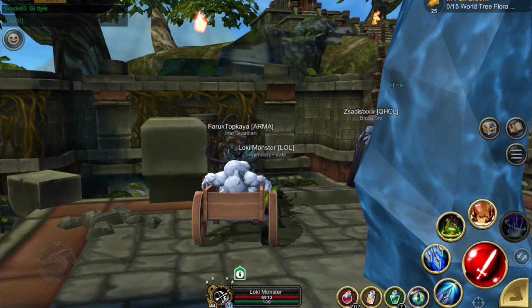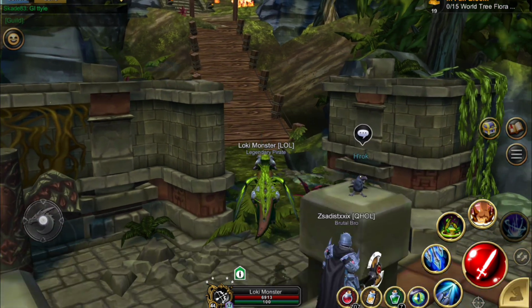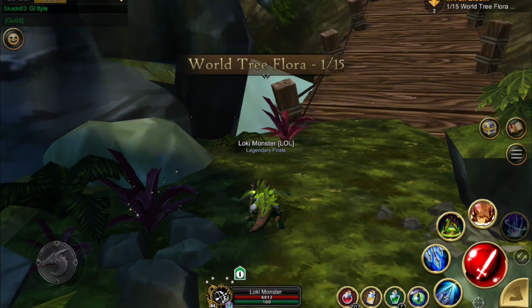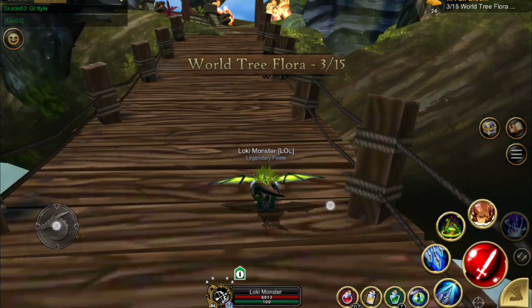we're going to travel to the World Tree, and then the arrow points us to go over this direction, so that's what I did. And then it seems it's these big purple spiky ones, so you just want to click on them, and you're going to have to find 15 of them.